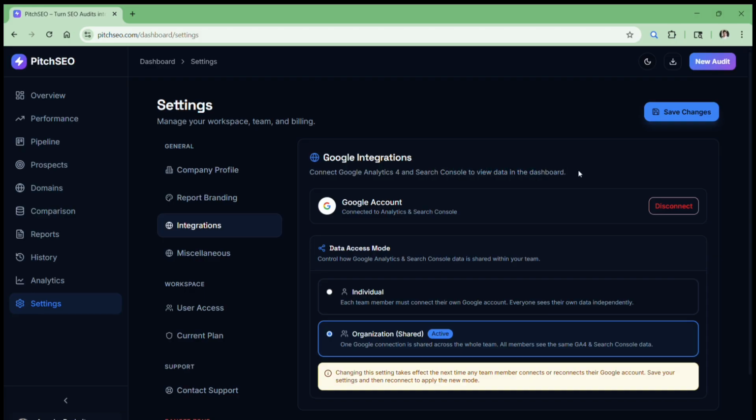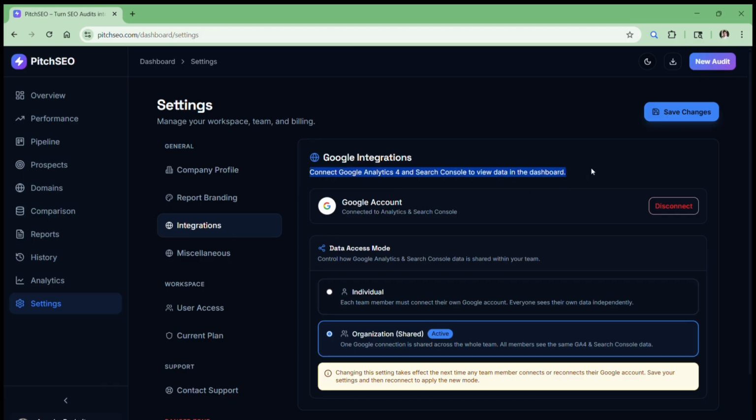Or if you have a master Google account where all the Google Analytics and Search Console accounts are already added, ideally this is how an organization works. They have a master Google account, and all the Google Analytics 4 and Search Console properties are already attached there for the organization's users. So you can simply click on organization and connect the Google account. Anybody from your organization using this PitchSEO tool will have all the access. You don't have to worry about whether they can see the data or not.